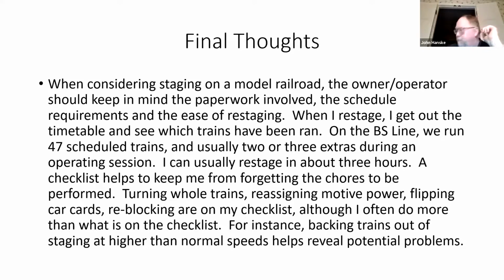Basically, when I restage, I move those trains pretty fast when I'm backing them out of Los Angeles and Coos Bay. I back them up pretty quick. And if they derail or something, I'll try backing them slower. If they still derail, I'll check the cars or the track or whatever. But I know if I back them up fast and restage quickly, they should work okay for a normal operation.